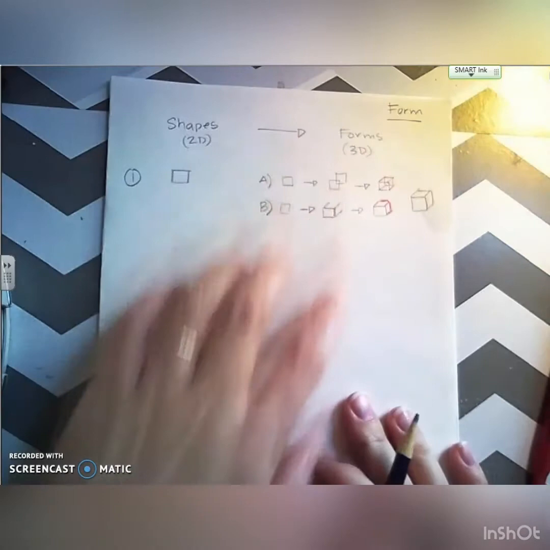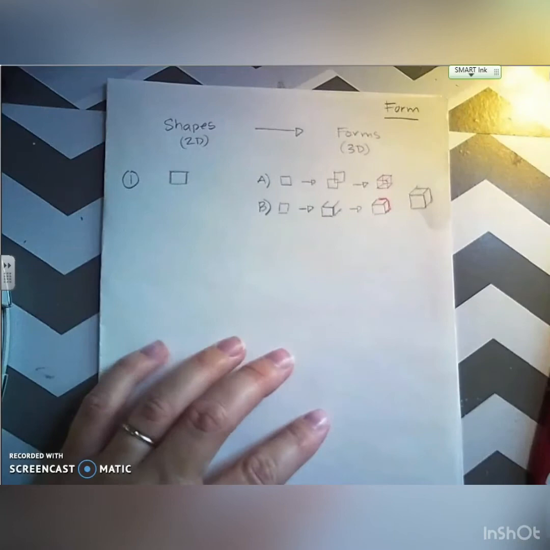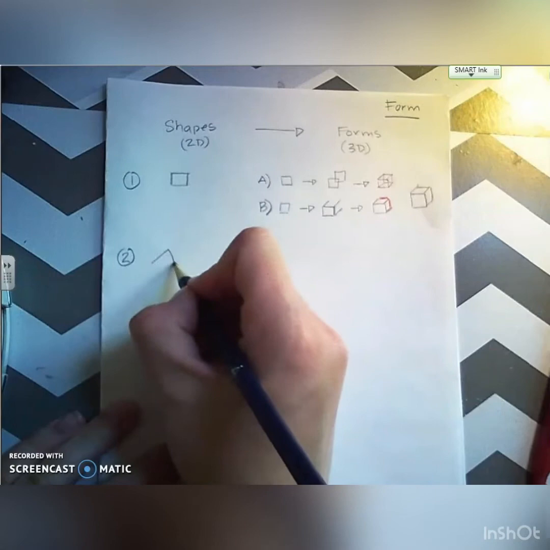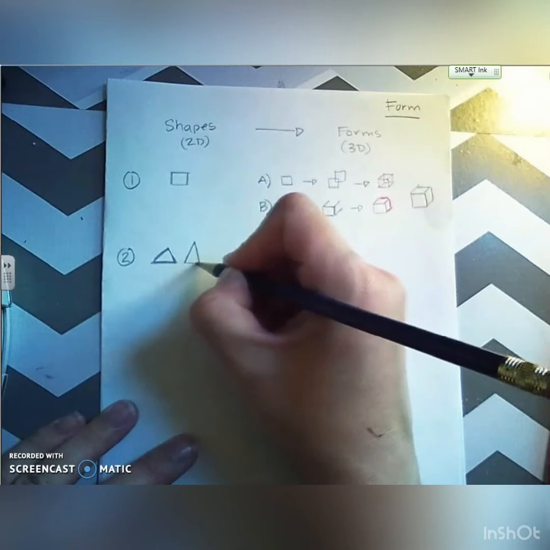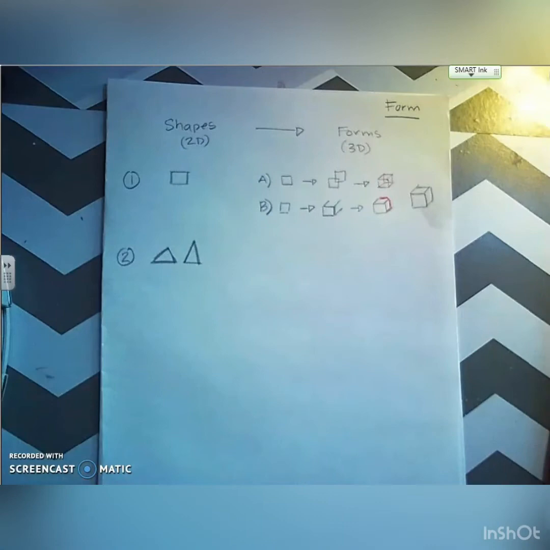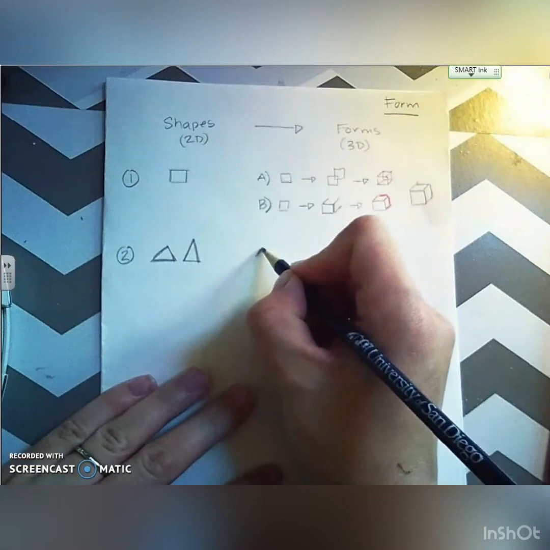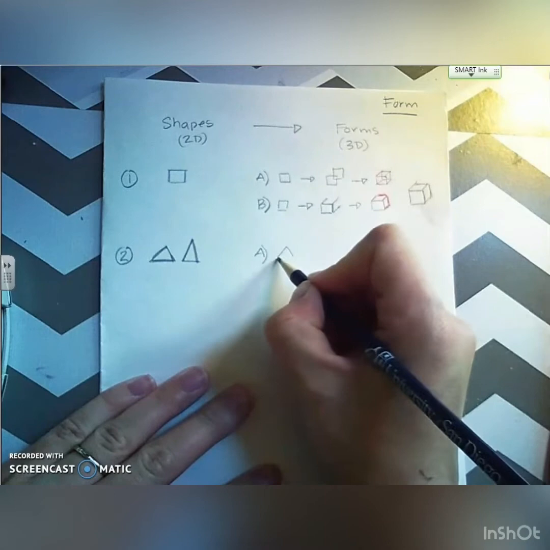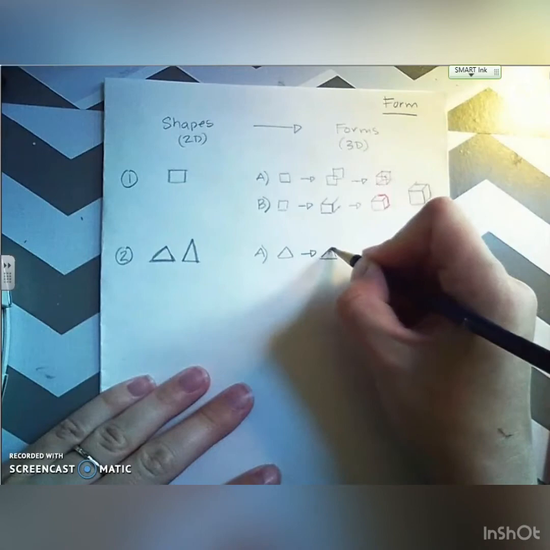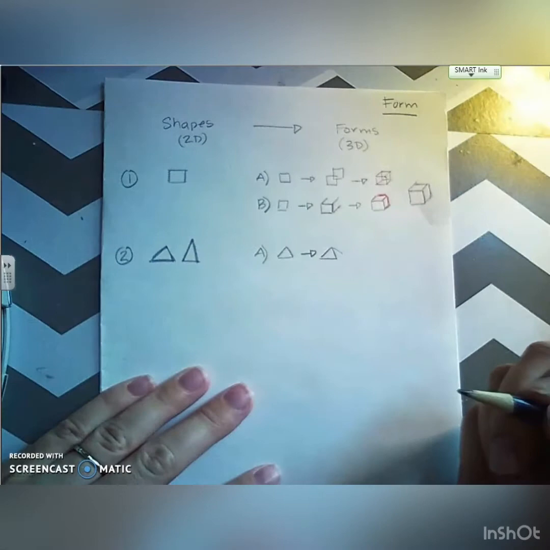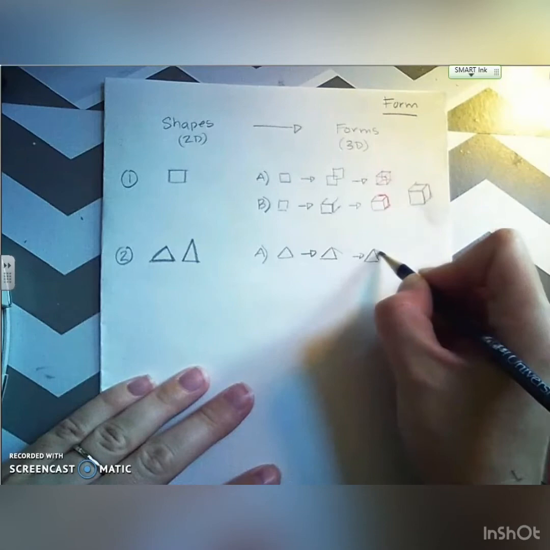Now, on this form page, you're going to have a nice reference point for when you are drawing realistic scenes for me, okay? So, number two. Let's go ahead and focus in on a triangle. And we have two different styles of triangles. We have the triangles with all the same length on each side, right? And some were two sides of the same length and one is shorter. Those are our two shapes. Let's go ahead and start off with the one where we try to have the lengths be all the same on all three sides. What do we want to turn that into, boys and girls? A pyramid. Okay. I'm going to take and bring this down at an angle.